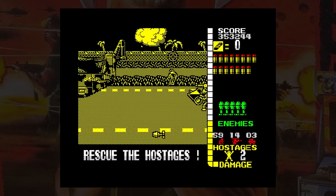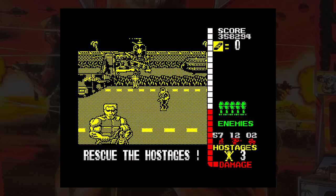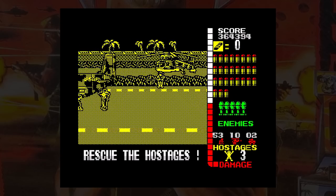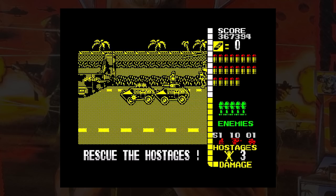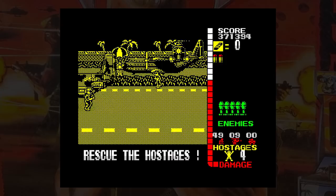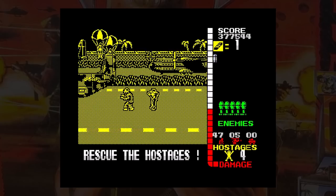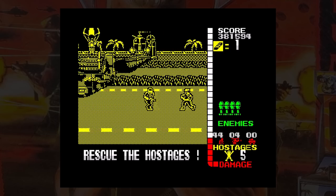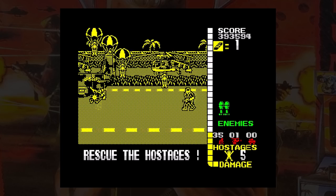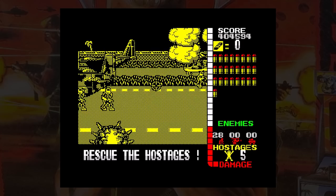The graphics are monochrome, which can sometimes make it hard to spot things like knives until they are almost stuck in your head, but overall it works really nicely. Sound is average — there are some tunes which can get annoying if you're trying to get back into the action, and the in-game sound effects could have been a little bit better. Using the keyboard is tricky, using the joystick is even trickier, but once you get the hang of it you can usually get a decent game. Having tested several light guns, I think the game could be disappointing used that way. Overall, quite a nice conversion.